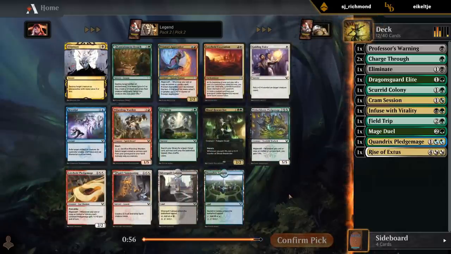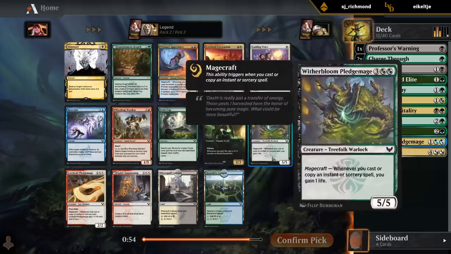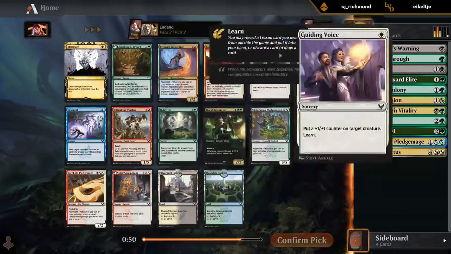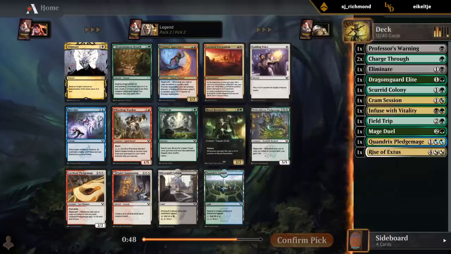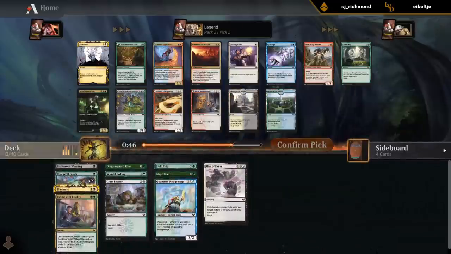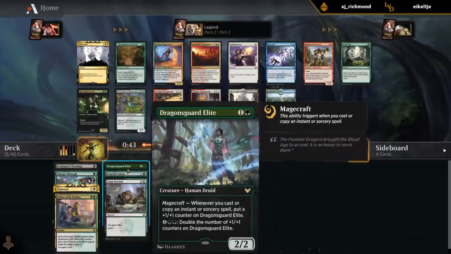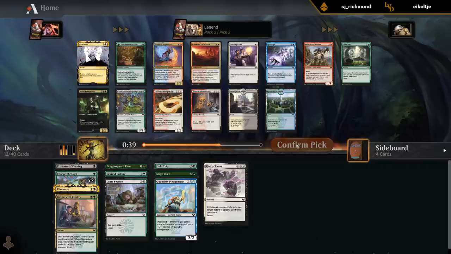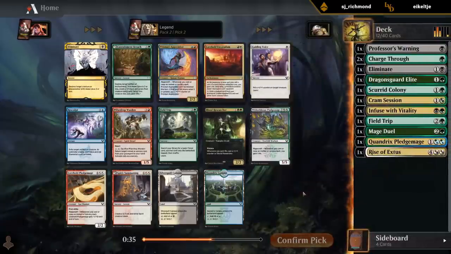We can maybe hope to wheel Amplomancer or Adventurous Impulse. Another Eliminate. There's a Blood Researcher, Pledge Mage, and Field Trip number 2. Can maybe hope to wheel Containment Breach. So now what's the pick? How much life gain do we have? Not a whole lot. We have a Cram Session, and that's about it. And an Infuse. So I don't think it's Researcher yet.